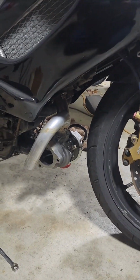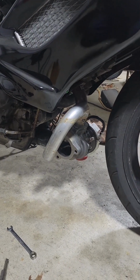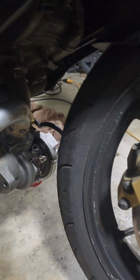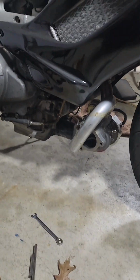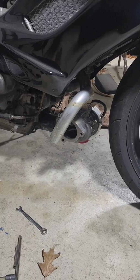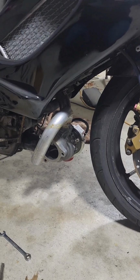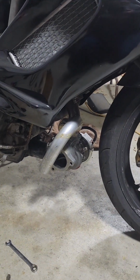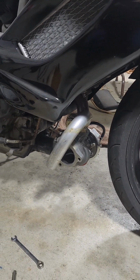Unfortunately, I cannot bring the turbo up anymore. So I'm going to have no choice but to run a scavenge pump. I really didn't want to do that. It's something else to fail. If that pump fails, there goes the turbo. But if it fails, you should know. You'll see the turbo smoking, and then you could just shut it off. But I didn't want that extra failure point. But I could not get that turbo up any higher.